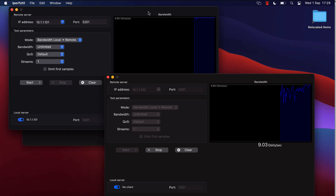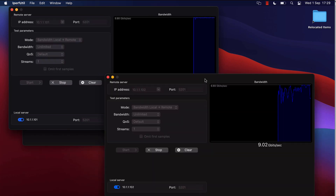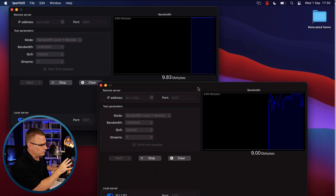The speed is now at 9 gig. Starting the other side with traffic in both directions: I've got 9.8 gig from one side to the other, and about 9 gig from the Mac in front to the Mac on the left. That's the kind of speeds I'd expect through a switch like this using these Sonnet adapters — about 9 in one direction, about 9.8 gigabits per second in the other. Both laptops are sending traffic to each other using iPerf. I'm happy with that.